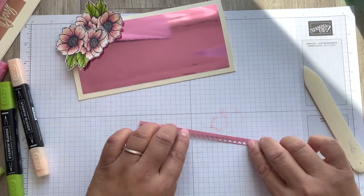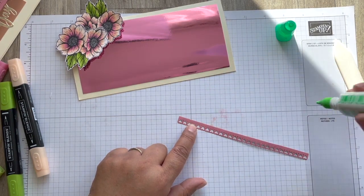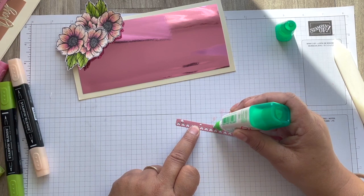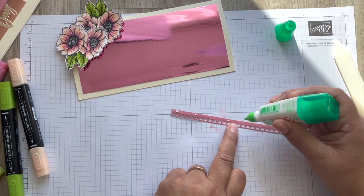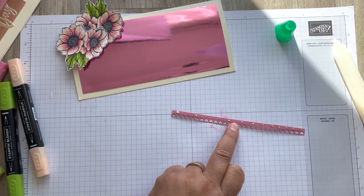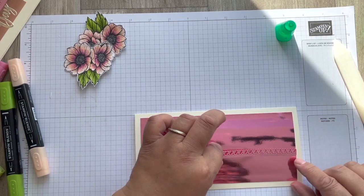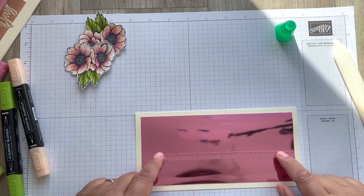one side like that. So now this is tricky because your glue, you just need to control your glue. There we go. Because you don't want to get too much glue on that so it seeps out. So I'm just putting little dots on the side. There's probably too big a dot there, but you might not see it because the flower will hide it. So I'm just going to position it so that it is to the side here, and then just pop it down where you want it.